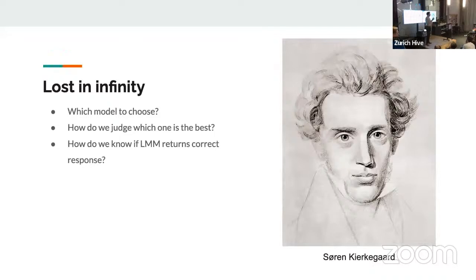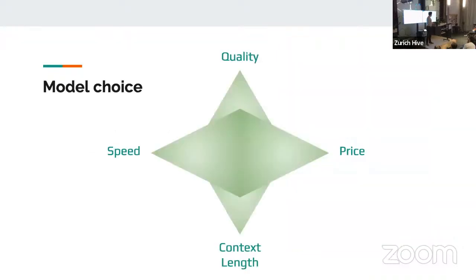We had to somehow find a quantitative way of knowing which model we want to use, which is the best model. So we started to think about how we can actually judge if the model is good or bad, or if it is performing well for us. And we came up with this kind of star. The star is a funny star because whenever we think about a model, we think about speed, context length, quality, and price. And the funny thing is, if the model is cheap, it's usually fast because it's usually a small model. But on the other side, it would probably have a small context length and poor quality. So based on these 4 parameters, we wanted to judge our models.